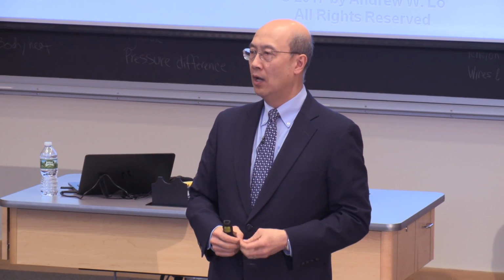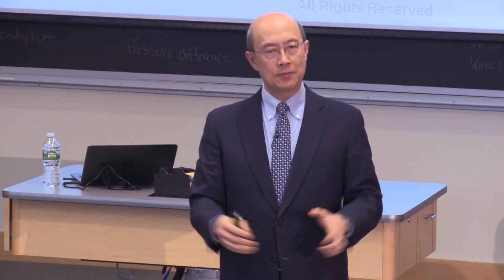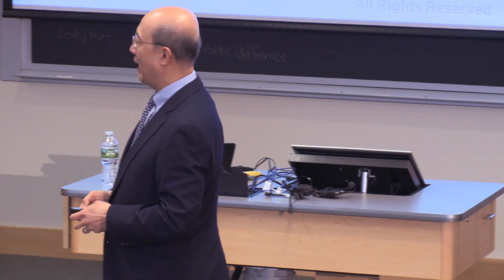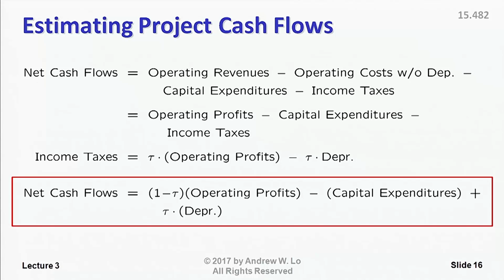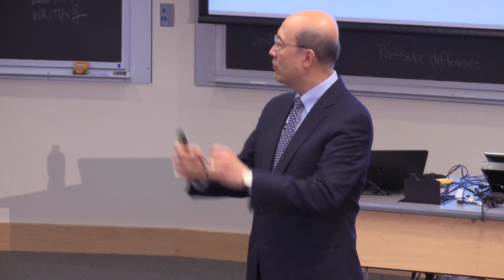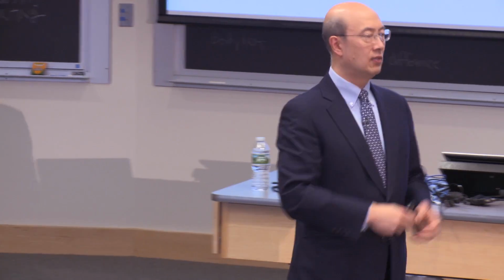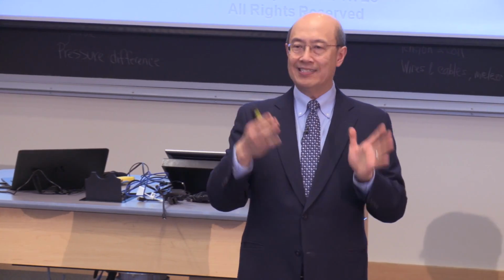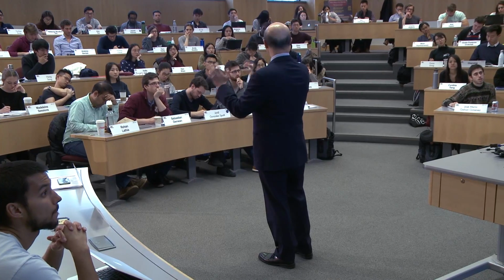So using those two relationships, we can back out what we need in order to estimate the value of a project. Okay? So this is the formula that you learned in introductory finance. I won't belabor the point other than to mention that it's net cash flows after taxes, because we always got to pay taxes unless you're tax exempt. So it's your net cash flows, net of taxes, that we want to focus on for the purpose of valuing a particular project. So when you decide whether or not to take on a drug development project or device, you have to understand what its net cash flows are. And that's different from the accounting earnings.